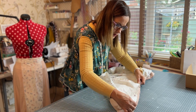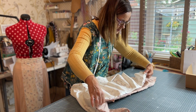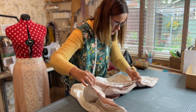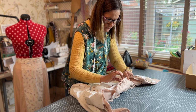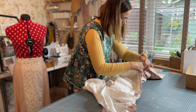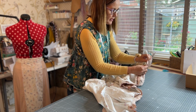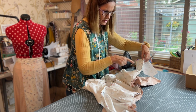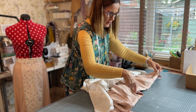Line up. Yeah. Because that's got stretch in it, I think it's grown a little bit there, so I'll just have to be careful. There. But it does line up. So the ends of the peplum do line up. So I'm going to stitch this peplum on the floral and stitch the peplum on the pink.